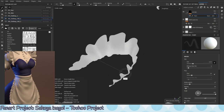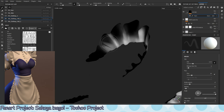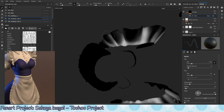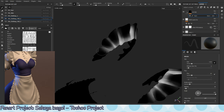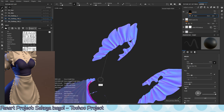I wanted to see the mask only as well. I could just flick through using Shift C. You might need to set this hotkey on your own though. It's a custom hotkey, but that's easy enough. So I can see what the shape of it actually is. I think it's good to be able to flick through these types of views so that you can see the effect of what you're painting and what your paint actually looks like. What does it actually cover? But at the end of the day, I suppose the view that matters is the one in Marmoset.